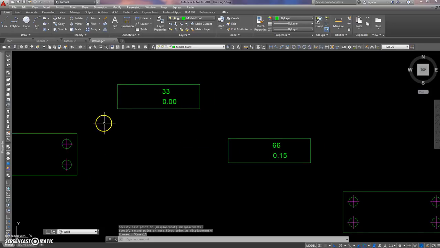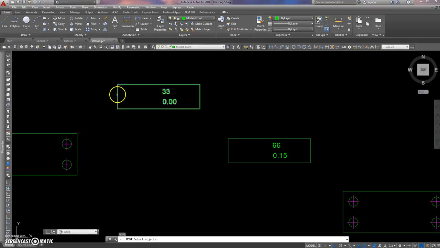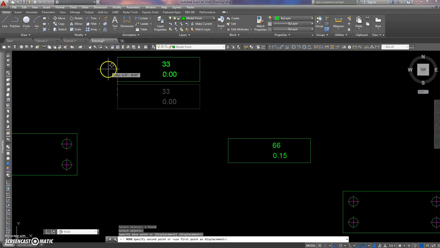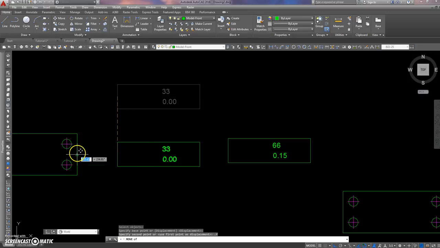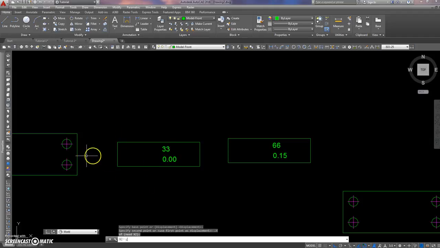But if we wanted to do it using point filters, we go M for move again. M for move, pick that. Our base point is that, and we want the dot Y of, hit enter, of this point here, the midpoint of that there. And we pull it down, and see, it doesn't really matter where we pick out here, it picks to the right place. As you can see, the middle of that and the middle of that are in line.